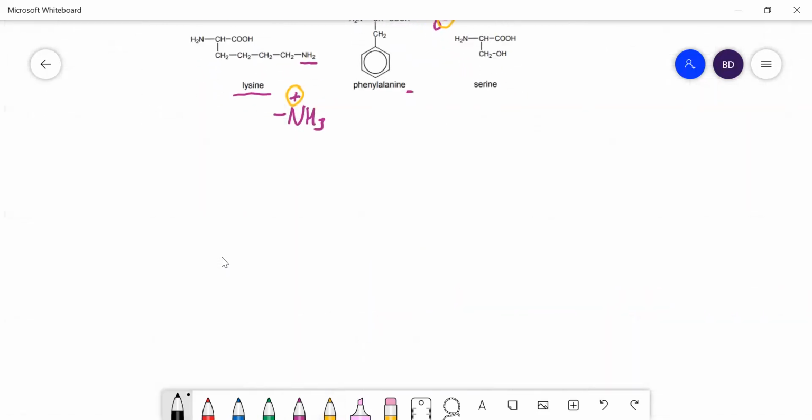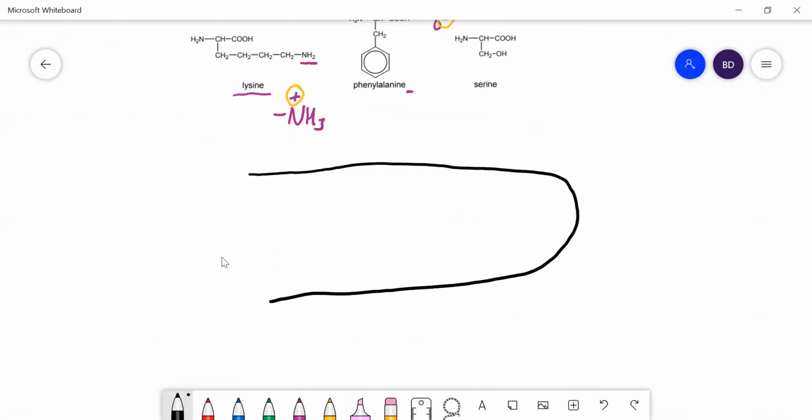So just to show that, you've got one. This is my peptide chain. These are all the R groups sticking out here. And here, let's pretend we've got an aspartic acid R group. So that's going to be COO minus. And then on this bit of the chain here, let's say we've got a lysine, which has got that big long CH2 group. It's 4 CH2s. So I can't fit them all in, so I'll just do that.